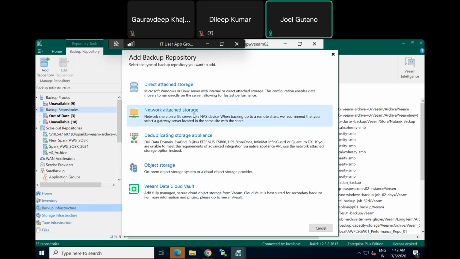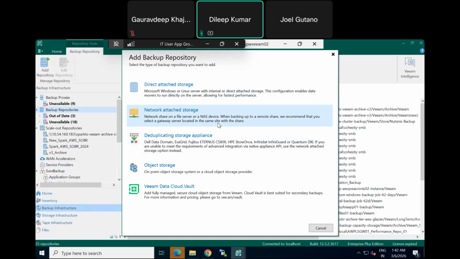For us, we use the NAS since I have a Cohesity storage device.